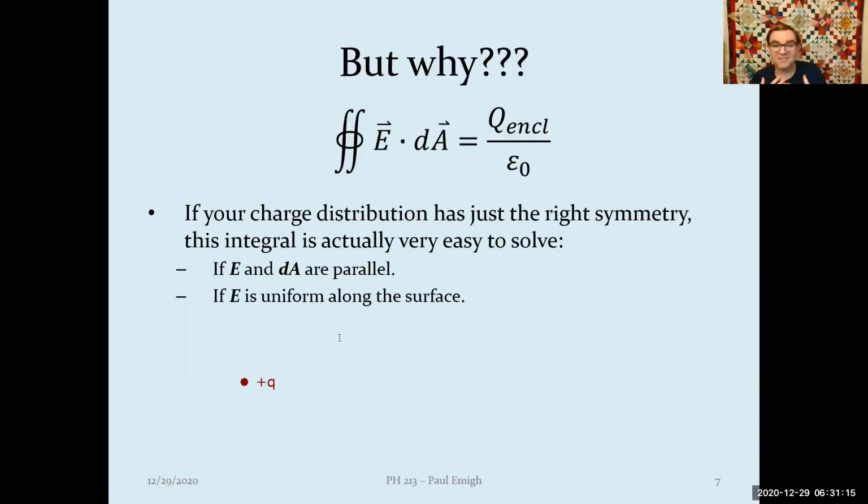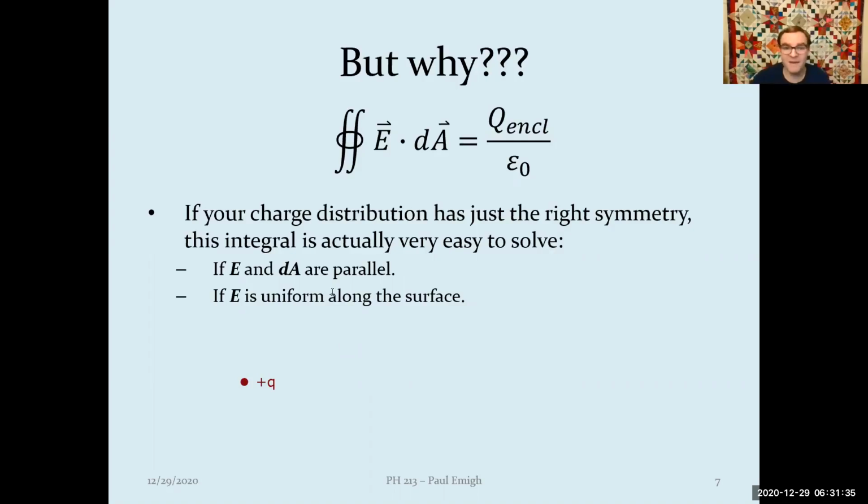Now, of course, I know the answer to this. I know what the electric field of a point charge is. So my goal here isn't really to figure out what it is. It's to see if this method will give me the right answer. So what I want to do is, to start out, use Gauss's law. I need a Gaussian surface. I need an imaginary surface of some kind.